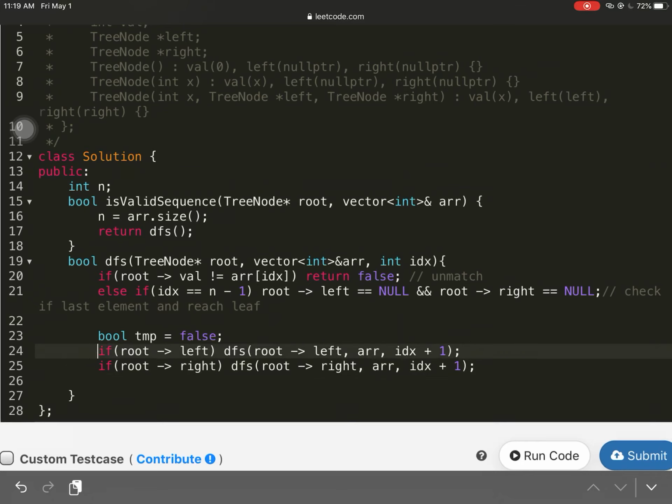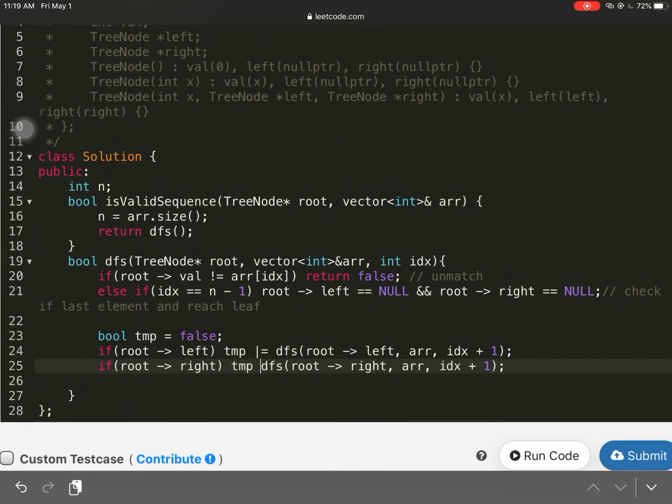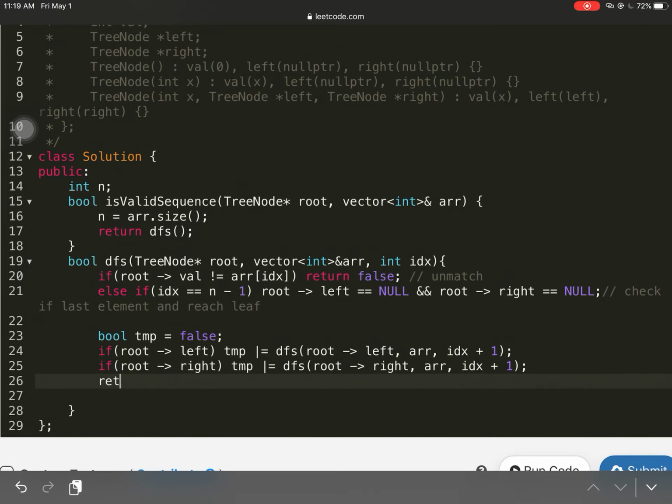And finally we return temp, which will be the logical OR, because if either the left or right part exists, then we can call it true for a valid path.